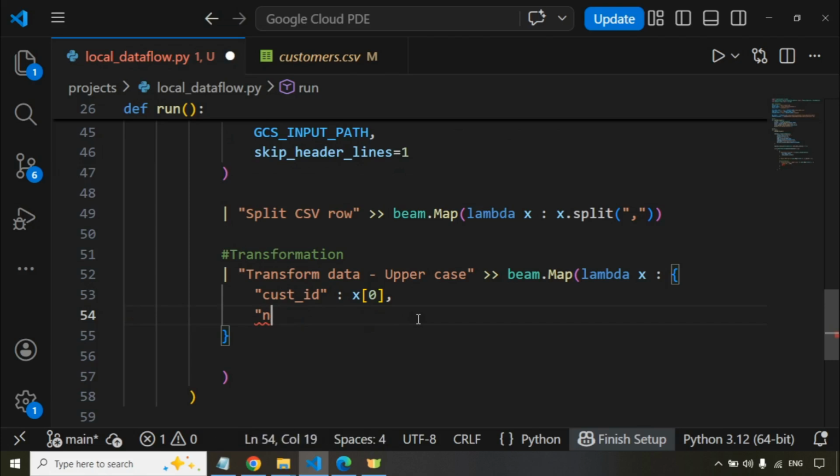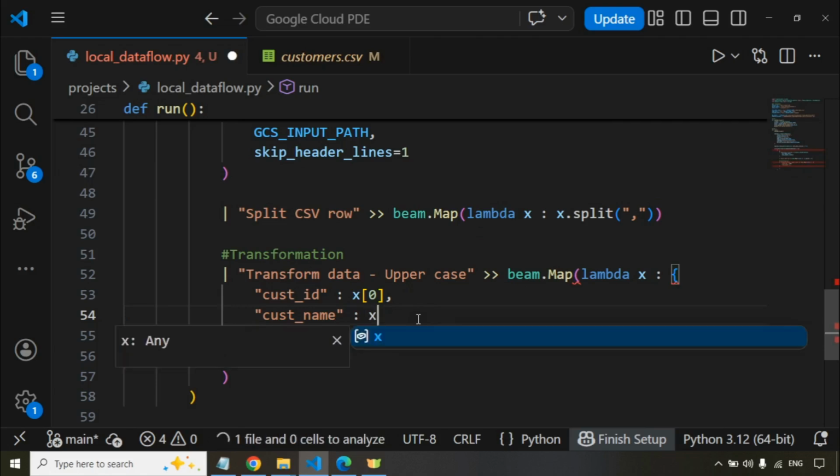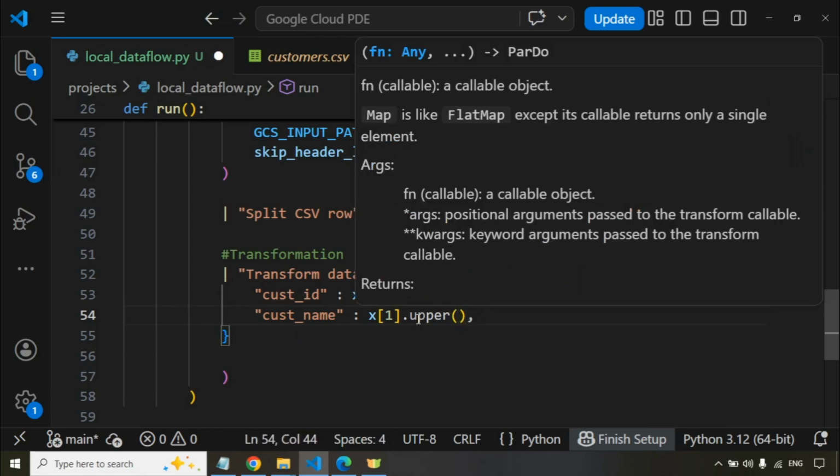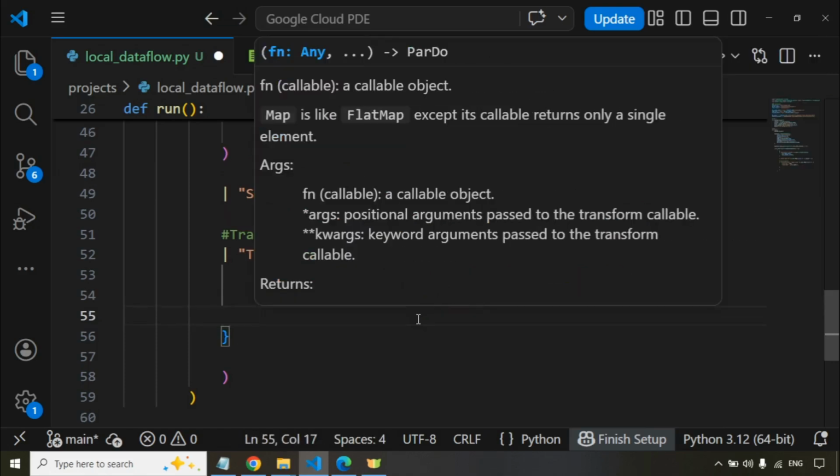I can write customer name. You can write anything here for your reference. This is important, guys. So x of 1, I need to make it upper, right? Okay, so I will tell what exactly is happening.